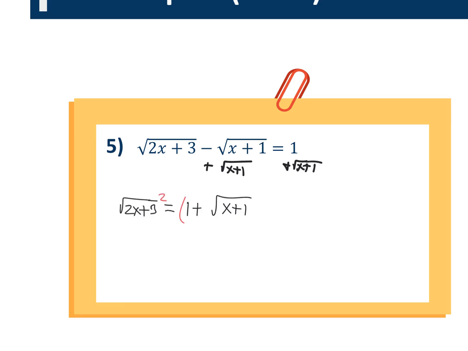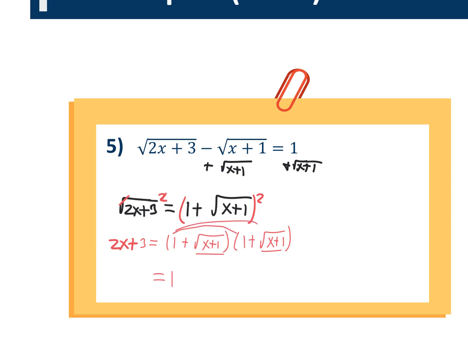So I'm going to square and then square. The square and the square are going to cancel over here, so I'm going to be left with 2x plus 3. And then on the other side, this is the same as if we were to write it twice and FOIL it. I'm going to actually write it this time. It's going to be 1 plus the square root of x plus 1 times 1 plus the square root of x plus 1. I'm going to treat the square root of x plus 1 as its own thing. So I'm going to FOIL the first times the first. It's going to be 1 times 1, so 1.